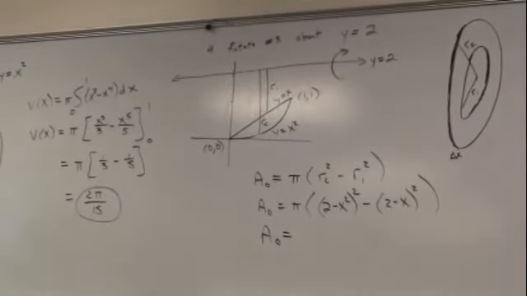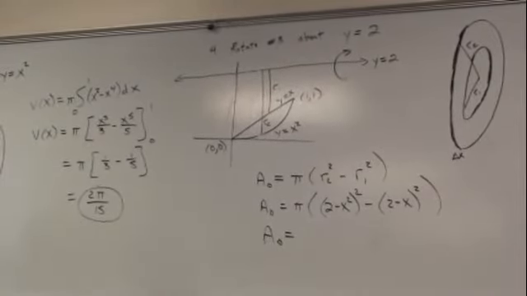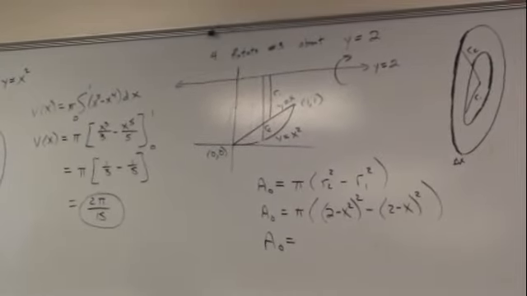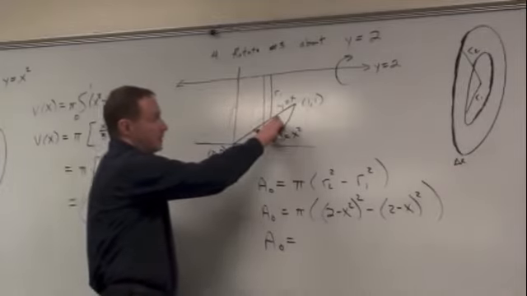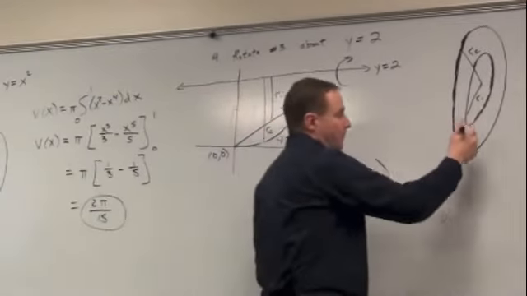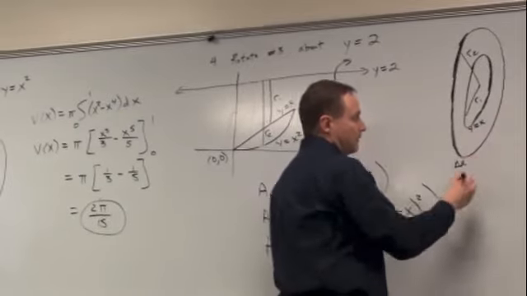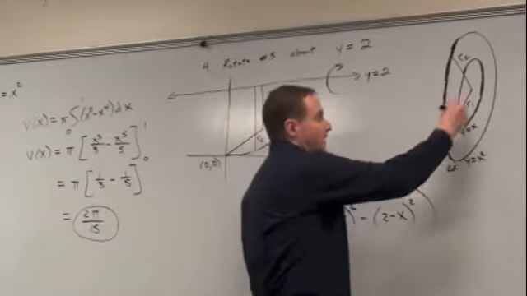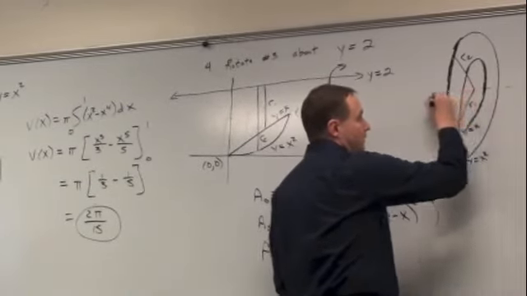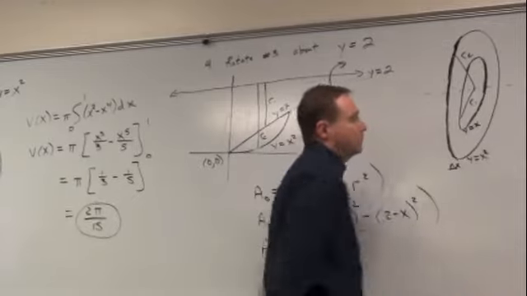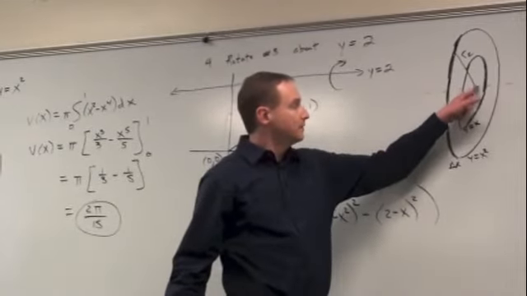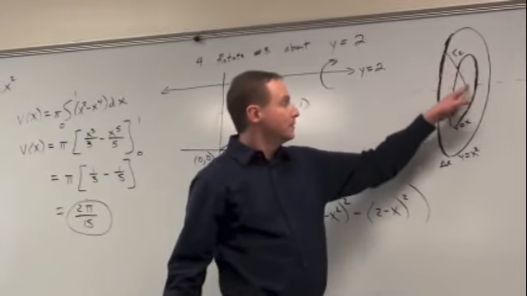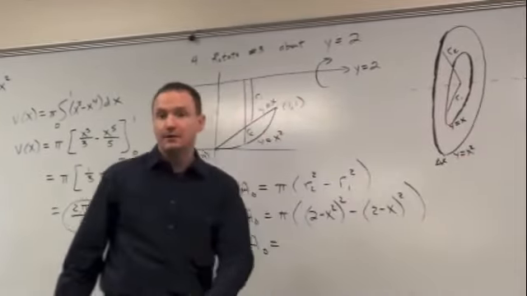Yeah, go ahead. On the washer drawing side, where is the y equals x and y equals x squared? Well, the interior one is y, so this is my curve y equals x. This would be my curve y equals x squared down here. But the distance to that, you have to remember your axis of revolution is going through y equals 2, so this is a distance of 2 minus x to get to that part. To get to this one, it's 2 minus x squared.